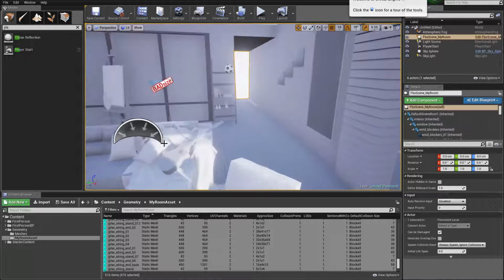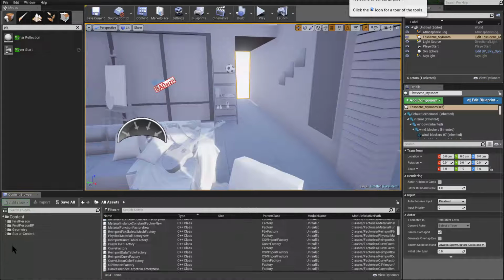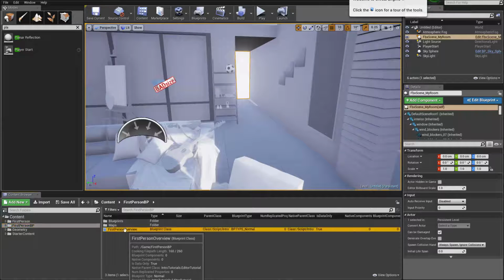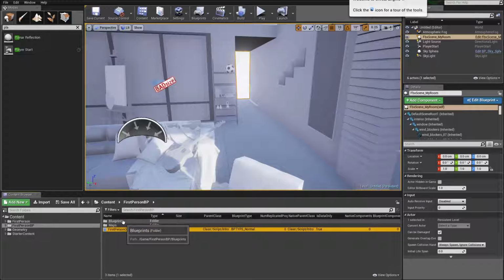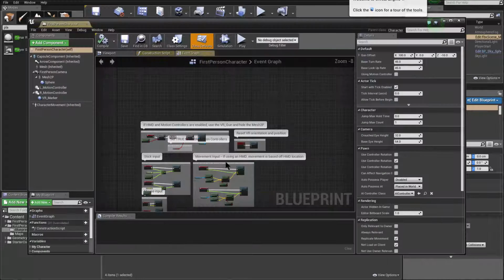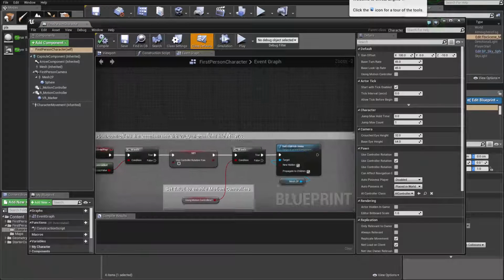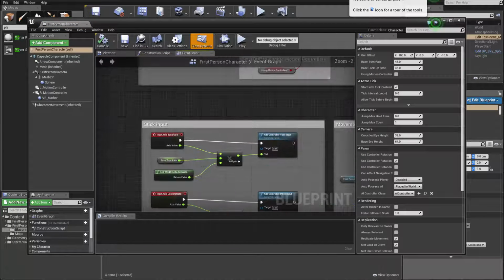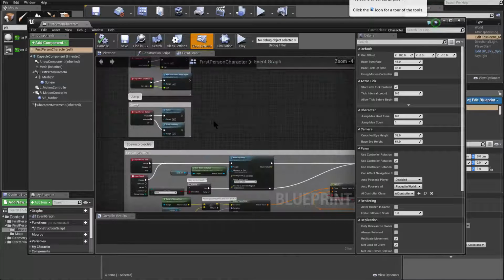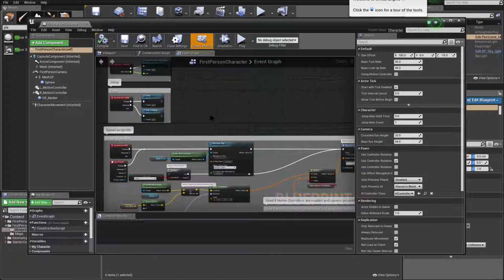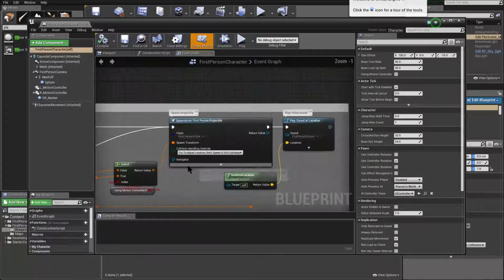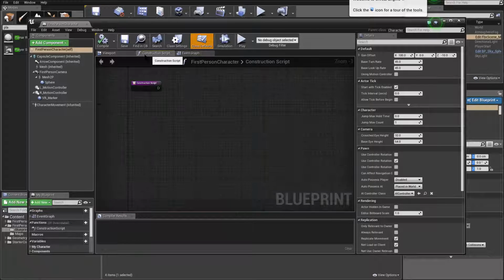Anyway, to find the player character, it's going to be underneath First Person BP and the first person blueprint. I think First Person Character. Spawn projectile, jump. No, it's not in here.